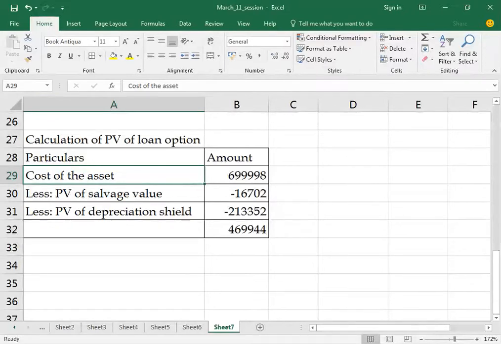In this problem, the tax payment issue is not there and it's 9.1%. I need not do any of this. Straight away only these 4 lines. Otherwise, you will have to do the detail. The point is why it is working here: when I pay 10%, immediately I get a 3% benefit, so 7% is my after tax cost of debt. The same year I get the benefit, so my cost of debt is the after tax cost of debt because every year it's going to remain constant. Whereas if it's 1 year in arrears, that's not going to work out.